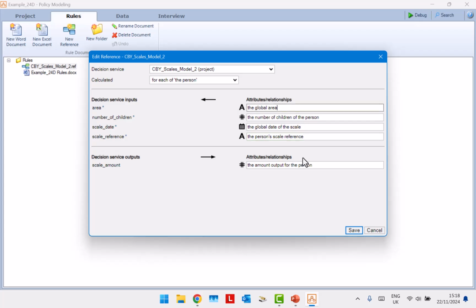So I'm no longer required that all of the inputs come from the same entity. The output comes as an output for the person, so the service reference is calculated for each instance of the person.